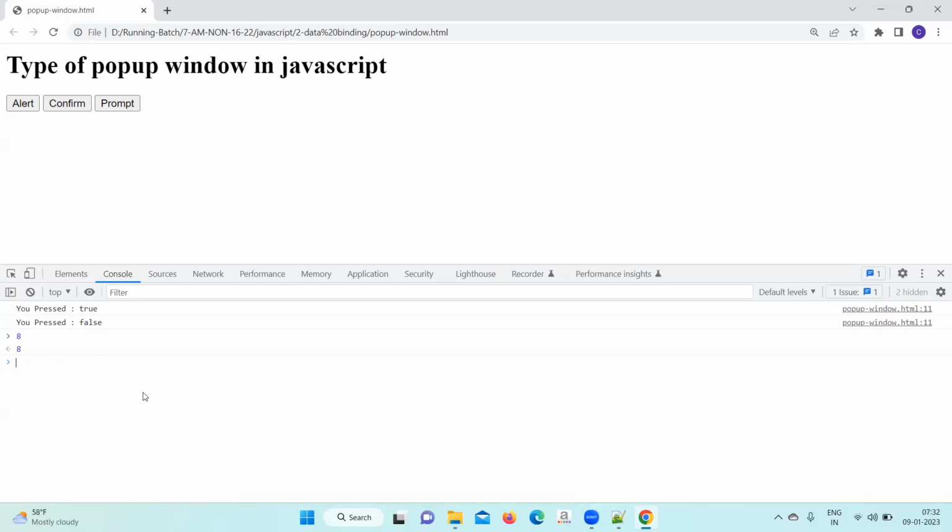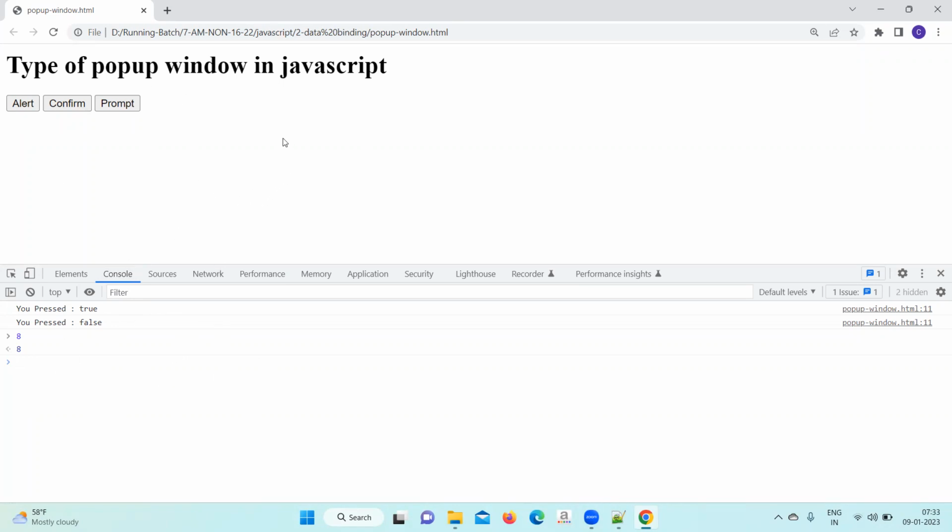But this is not for the customer's purpose. A user who opens the website doesn't know this. They know only what is going to come in the window. So this console we are going to use to understand some logic, to print some kind of statement, to find out any errors. Whichever error comes in your JavaScript, all the errors will appear here in the console. This will be a very useful place to find out the errors of your JavaScript.